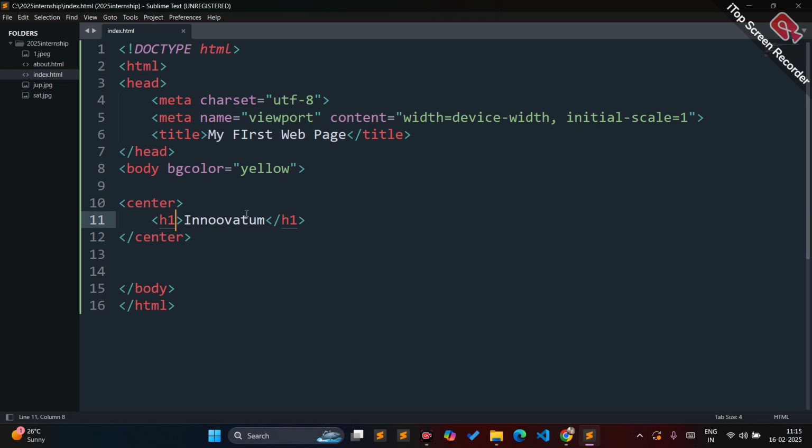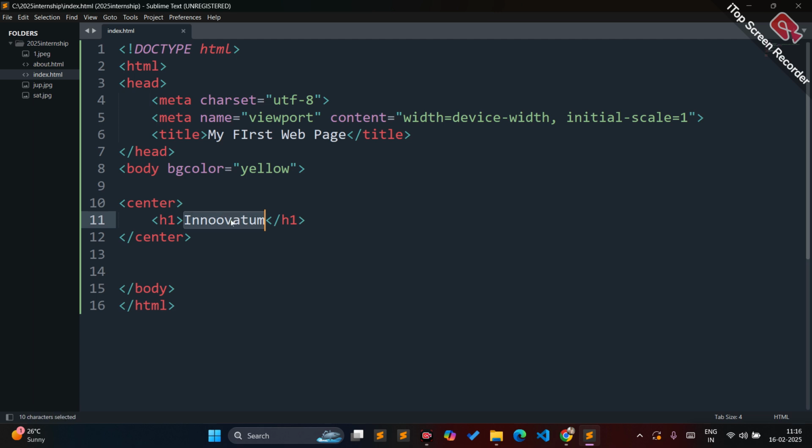To do that, if you remember, I had said that HTML is used for displaying the content, and if I want to do designing to that content, that will be called CSS, cascading style sheets. Suppose this is a content, innovatum.